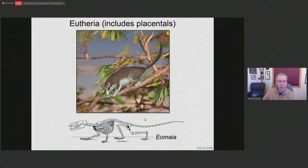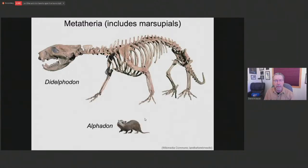And then finally, or close to finally, Metatherians. This group includes the pouched mammals or the marsupials. And in the Cretaceous, at least, there were small ones like Alphadon, but there were also large ones like Didelphodon. Didelphodon was over 2 kilograms in size, so, you know, 4.5 pounds. And if you can see its dentition at all, it was built for really grinding up animals, probably. And so it was thought to have a durophagous diet, in other words, a very durable diet. And it's been speculated that it actually ate mollusks. In other words, that it was molluscivorous, ate snails and clams, for instance.